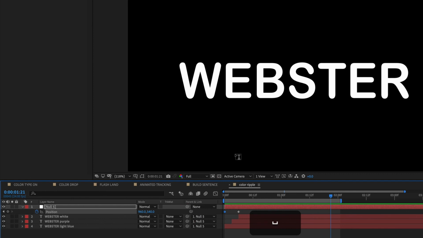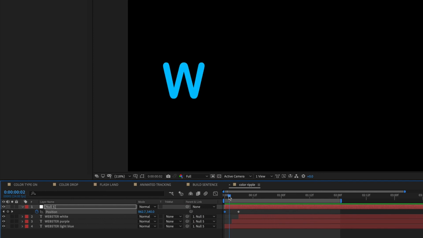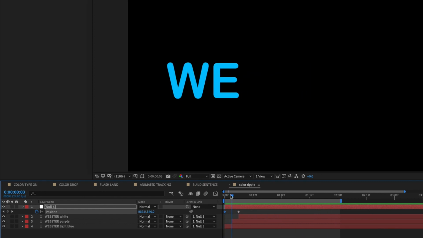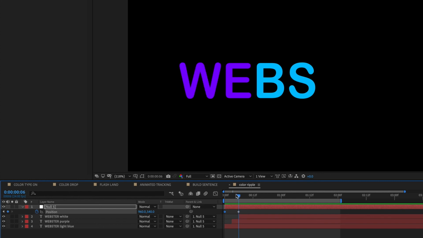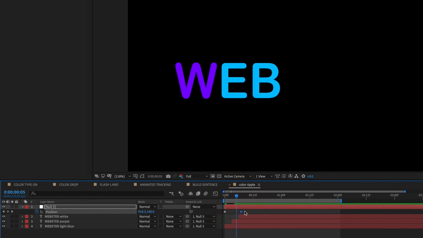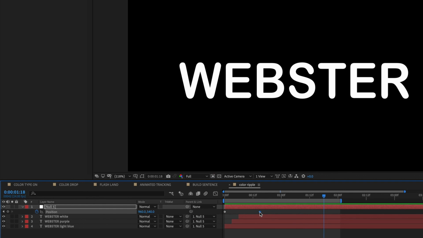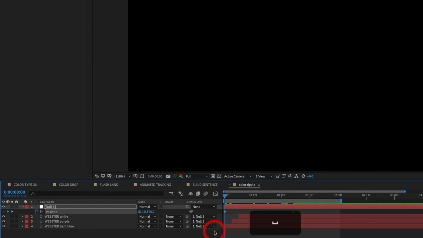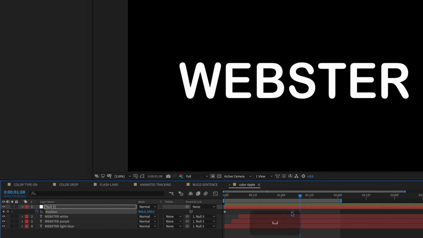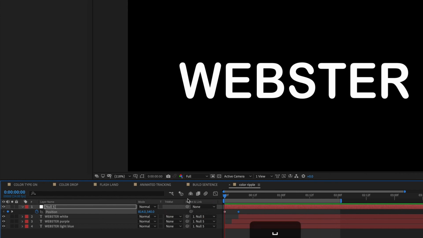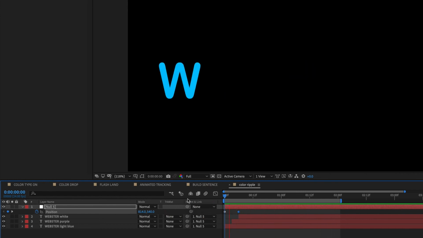Now that could have been a scale effect. I could have had this coming at us while this whole thing is rippling. I could have had it twirling. I could have it do all kinds of stuff, and it would apply it to all 3 layers. But you know it's applying it to all 3 layers because at this point, depending on where your keyframe is set, you could see that all 3 colors are moving at the same time. So if I moved it over later, then it would actually slide over, and you'll see that it's a little easier to see that everything is moving together because you get to see the white layer too. But I kind of like it fast. Having it sort of stop when the white starts makes sense to me. It feels like it motivates the color going to white.